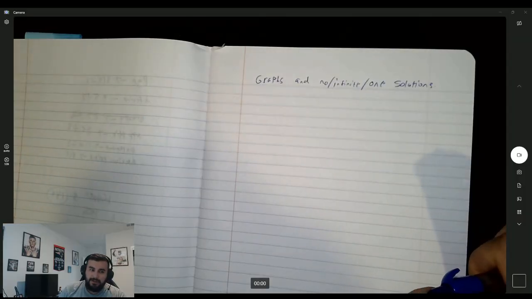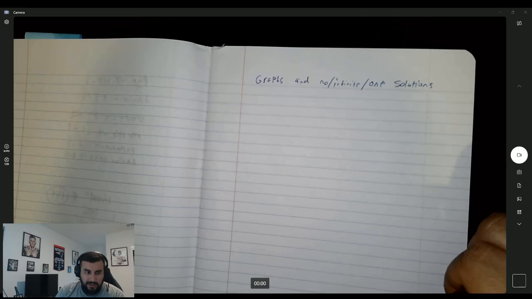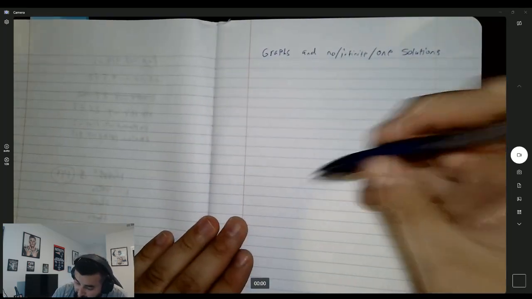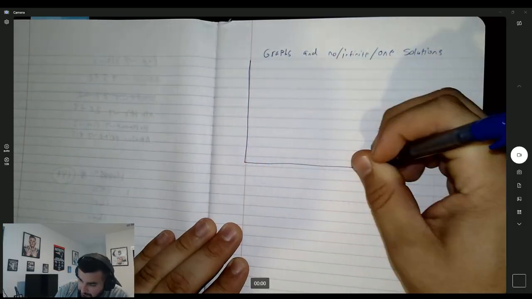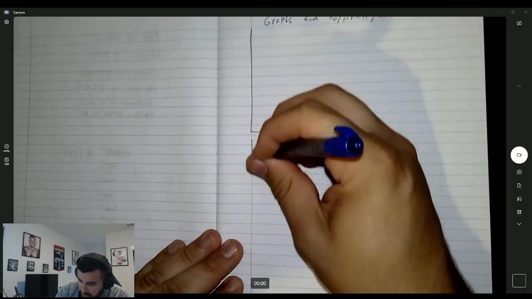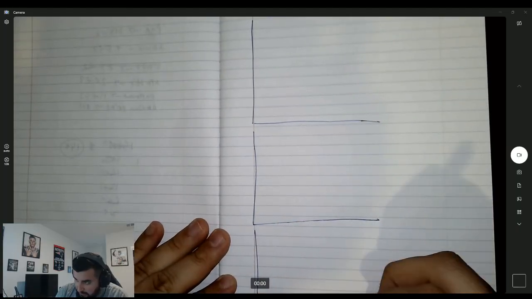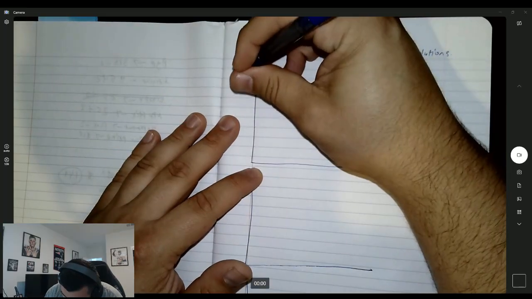The trend, I don't know if you guys are seeing the trend, but we can basically graph anything in 8th grade math with equations. It's very possible, and we can graph these, or they can be represented by graphs. And I'm going to draw 3 graphs here. We got 1 graph, 2 graphs, and we got our 3rd one down here. And this first one we're going to talk about is a 1 solution.